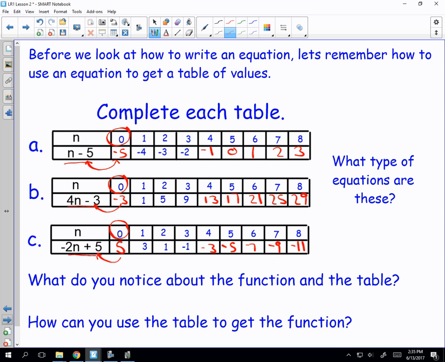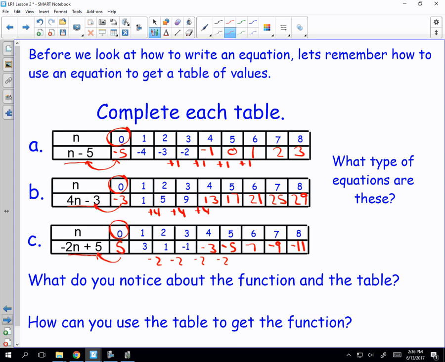The second thing we can notice if we look at our pattern is what's happening with the values. In this first table, everything is a plus 1 going from the first term to the next. In our second table, everything is a plus 4 as we increase. In the third table, everything is a minus 2 to get to the next term.